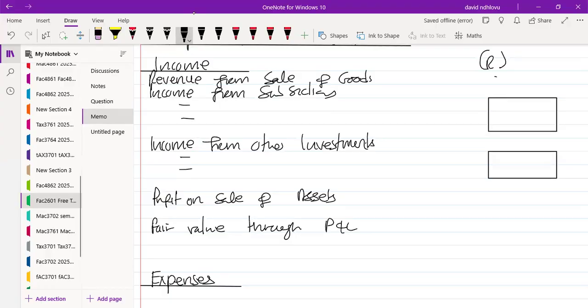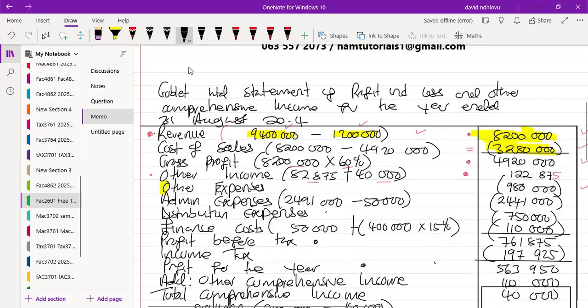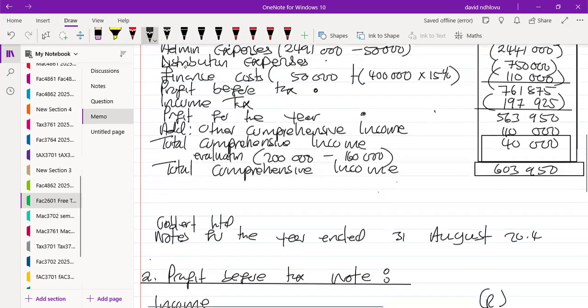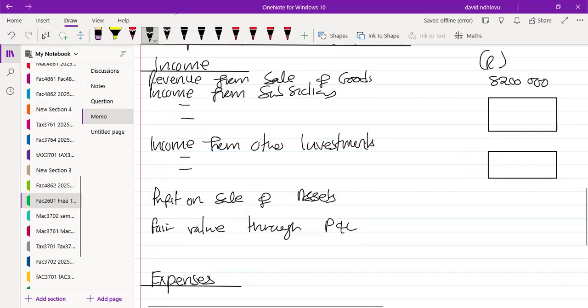It's a free mark. Remember in accounting how they mark. It doesn't matter if you calculated the incorrect figure here. Take that incorrect figure and you disclose it here. You have earned half a mark for knowing where that figure is disclosed, even if it is the incorrect amount. So that's a half mark that you are guaranteed in your exam. Whatever figure you have calculated, just disclose it there.